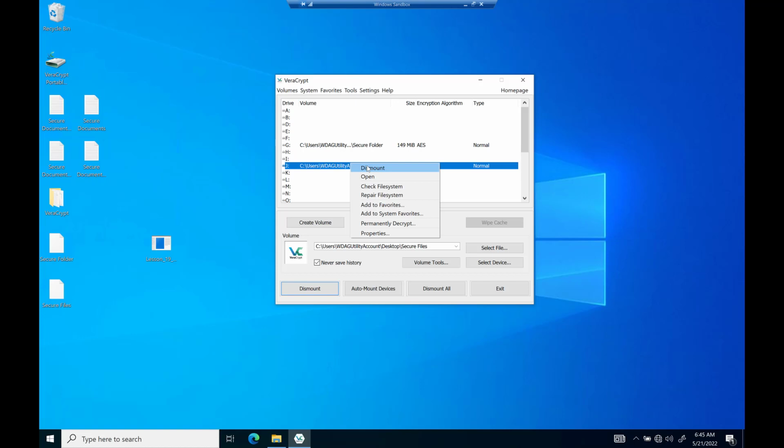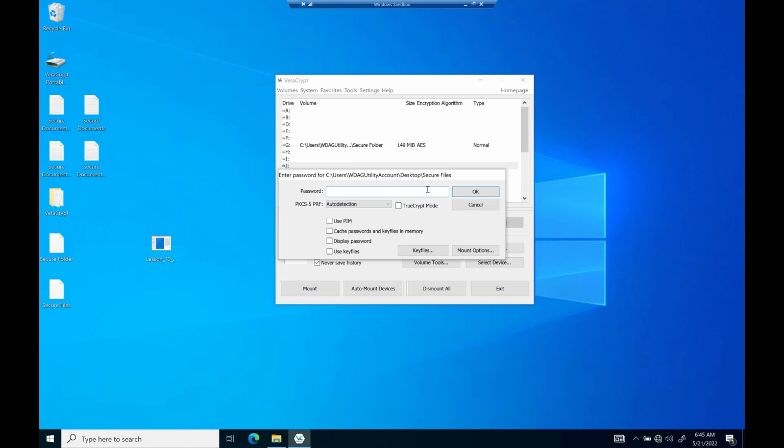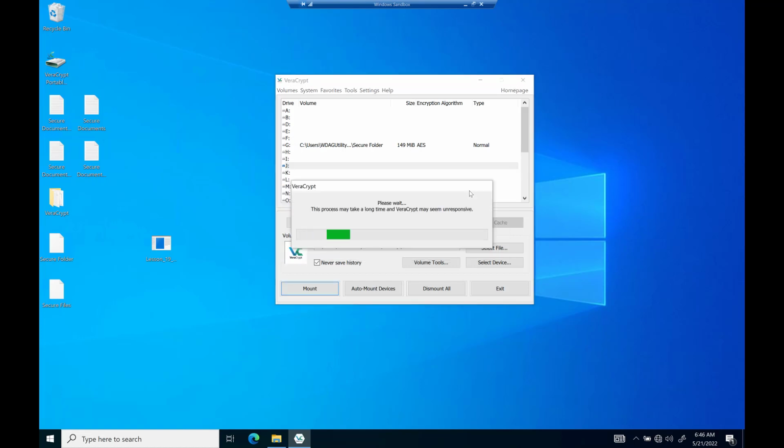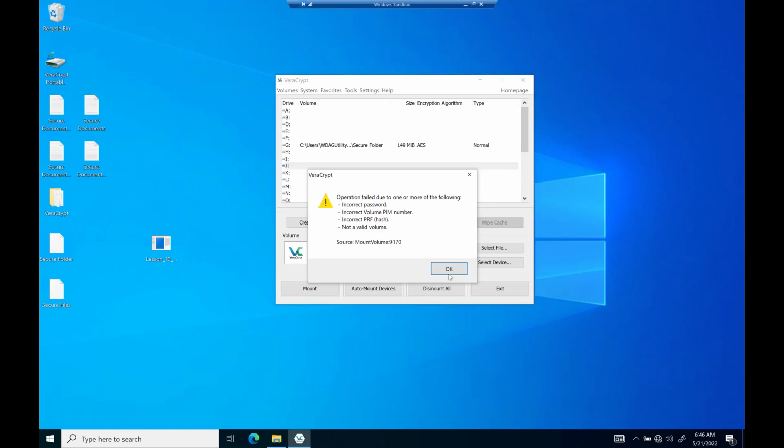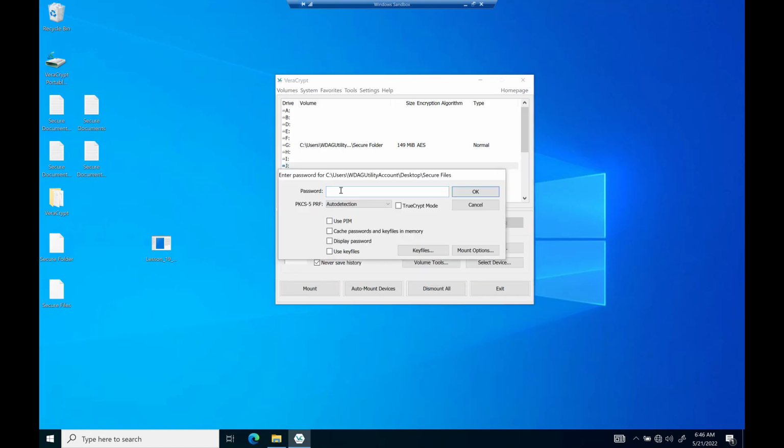And then just as a kind of proof of concept, just real quick, we're going to try and open it up again, but without using any of those things that we did before. So I'm going to put in the same password, Password, but this time I'm not going to use a PIM. Okay, use the PIM, but I'm not going to use the key file. So I'm not going to check key file. I'm going to hit OK. So even with just not the key file put in, VeraCrypt still will not open up this file folder. It will not mount this device because it's missing part of the information that was used to create it originally. Okay, and the same thing can go if I don't put in the PIM.